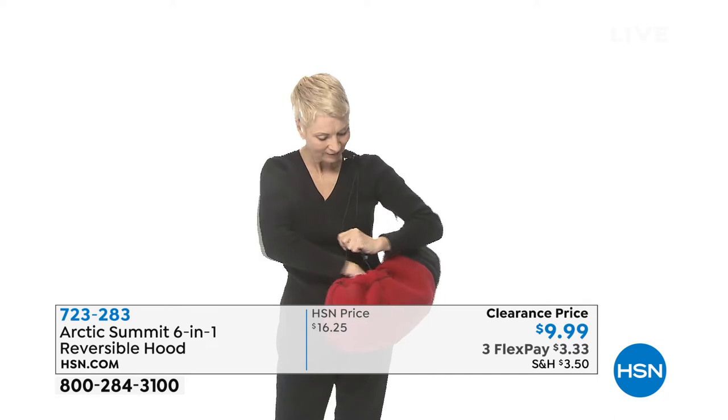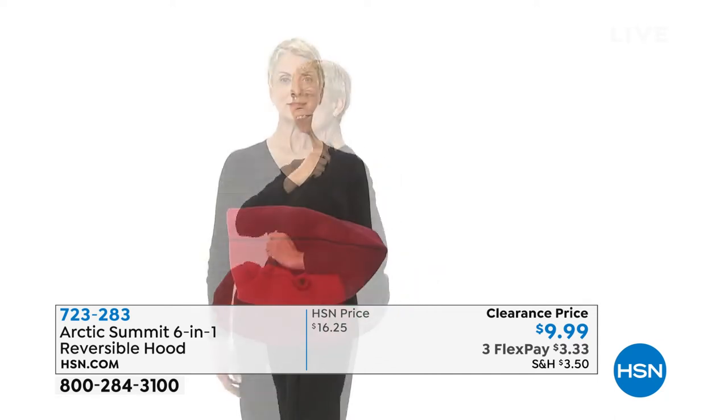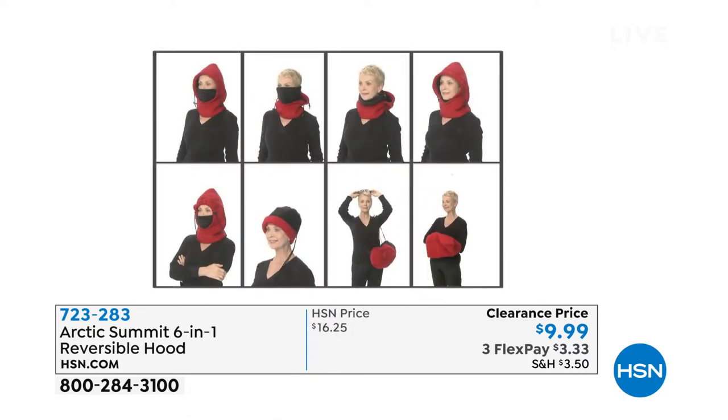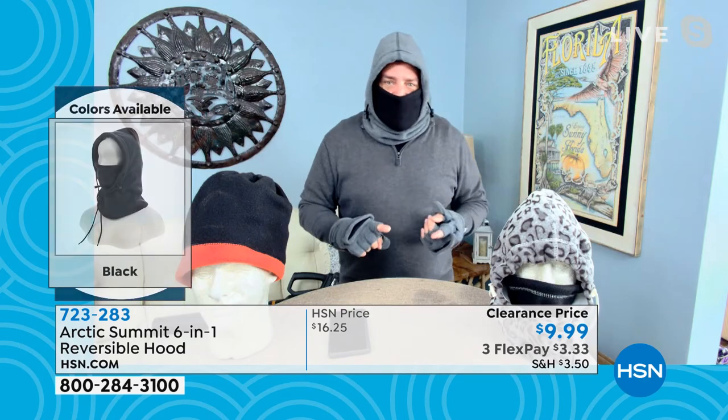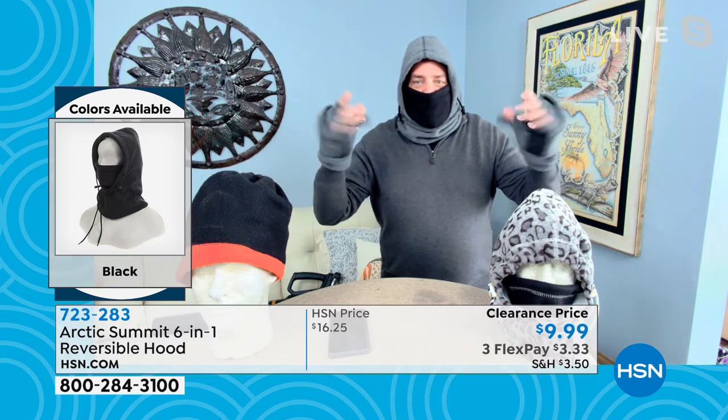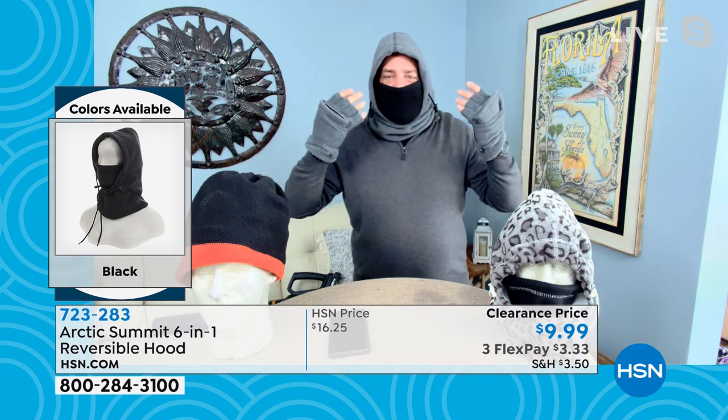Now she made it into a beanie, and now she's got it as a duffel bag. You can even use it to warm your hands if you want to. This thing is so crazy versatile. I've gone all over the place in cold environments — up to Canada, hiking out in Utah — and I bring this with me everywhere. I've got the glommets on right now, and I've got this in the full face configuration.